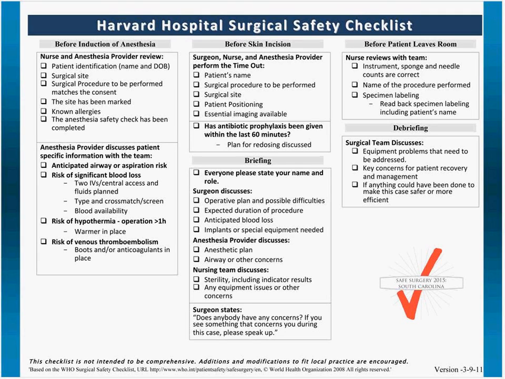Okay, great. All right, so the patient now is going to be properly positioned and then prepped and draped, and the operating room team now is going to assemble around the patient. So the surgeon has scrubbed and come into the room and moved to the side of the patient, and it's time to do our before skin incision portion of the checklist.